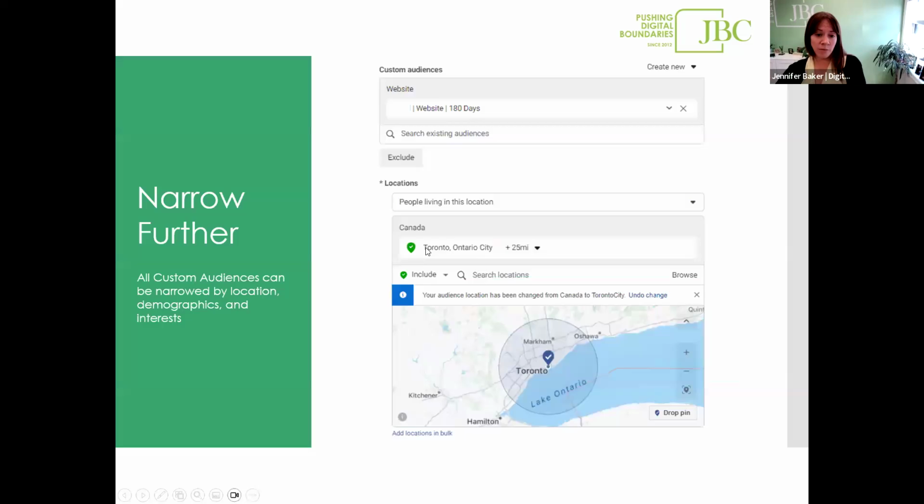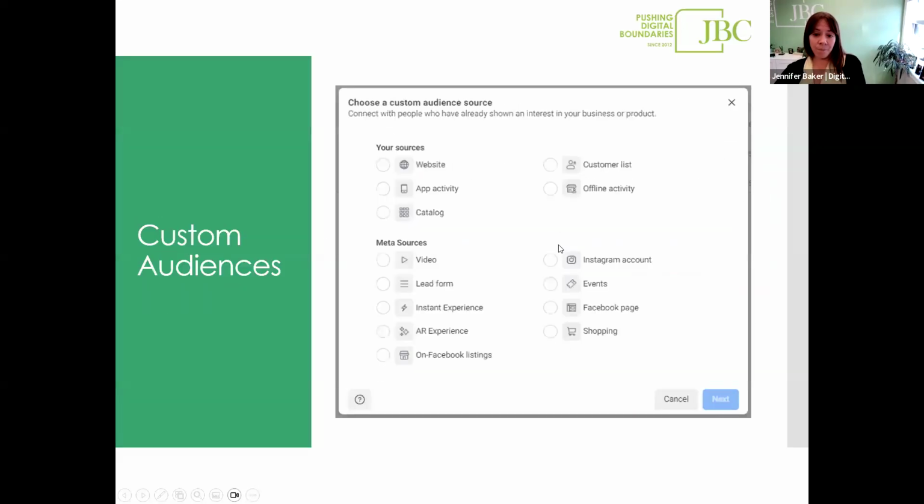Oh, so for that type of audience, you can use a customer list. So if you've got a larger list of customers, you can do it through a customer list. Provided you've got the necessary permissions, whether you use an email marketing list or you've gathered a list of email addresses through other means, you could upload it to the customer list.